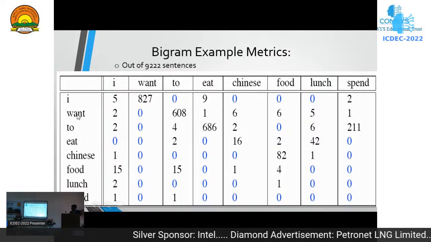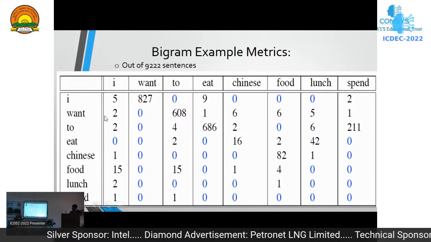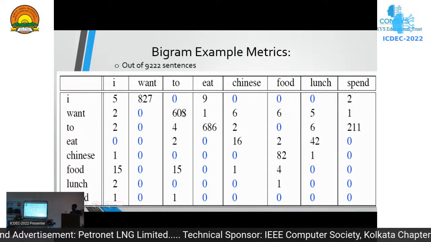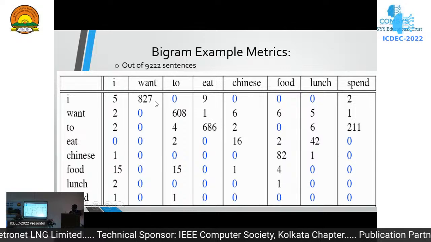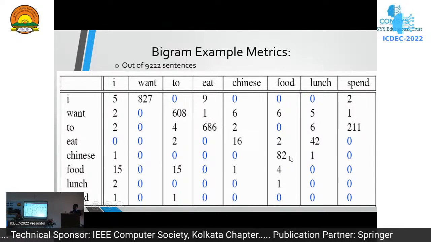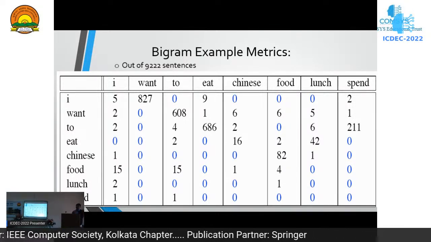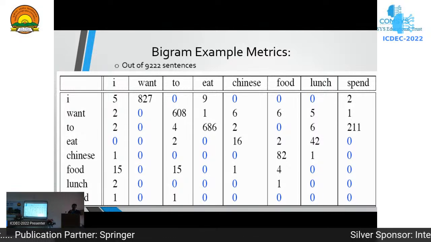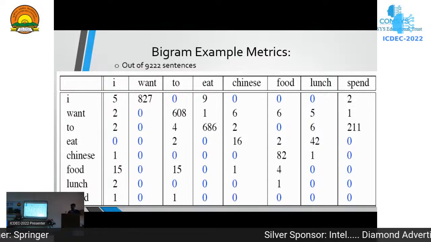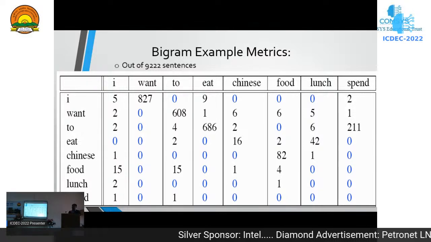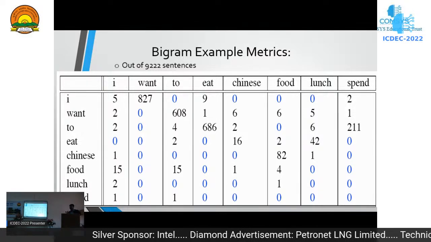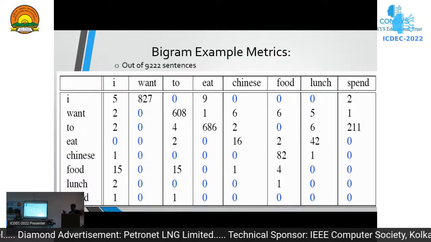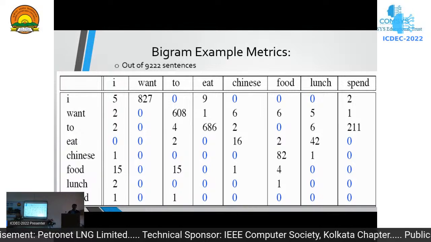Then if you check here, you are having a very good count, which means that when the count is increasing, the following word, the consecutive word, is very close to the previous one, which means there is no chance of getting an error. You can jump to a conclusion in some cases that the sentence structure is right or wrong, which means the syntax. You can just predict whether the sentence is right or wrong.